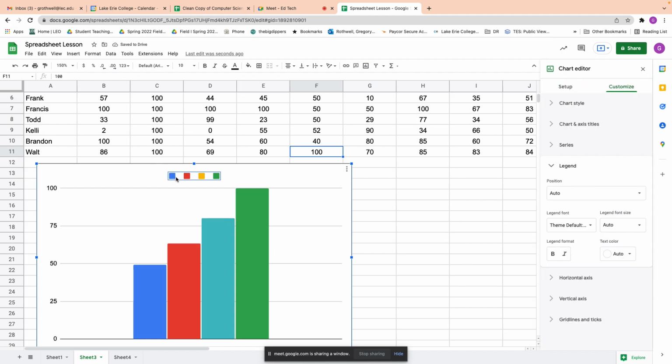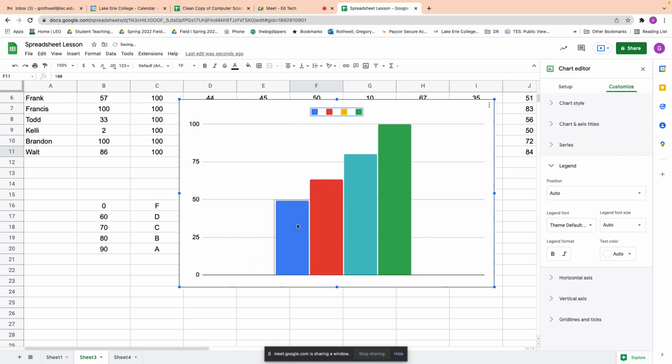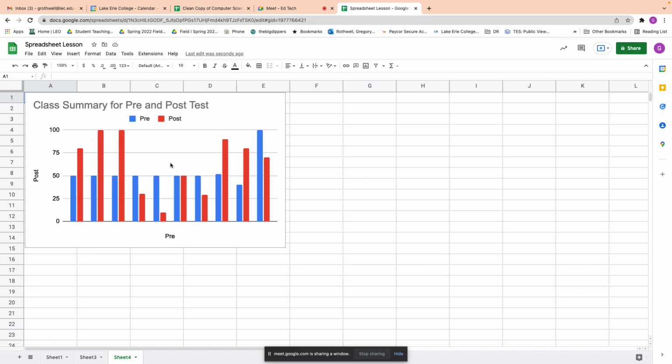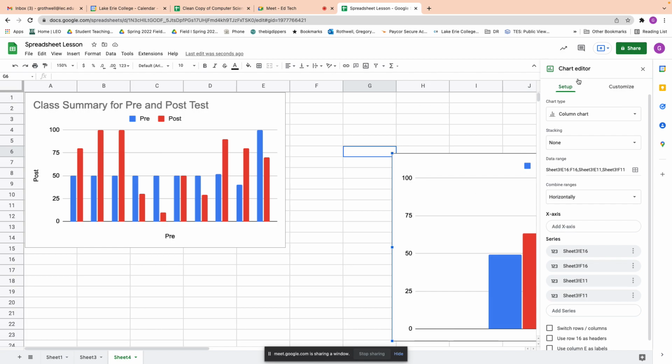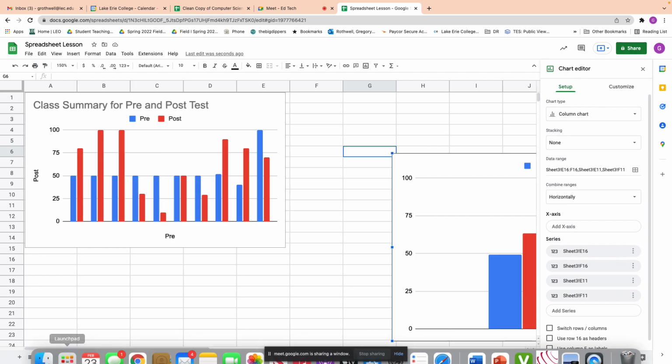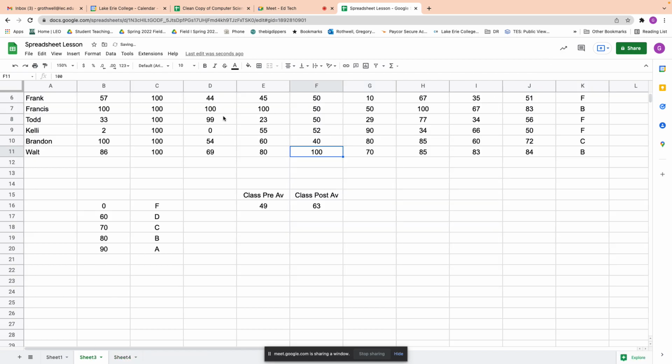Click the colors up here to edit your names. Any questions on that? Again, you can just copy it and send it to another sheet or your Word document that you have open for EdTPA, just to keep things nice and pretty. You can label them, like this one has a title, this one doesn't, but you can create one in the setup feature. Okay? Questions?